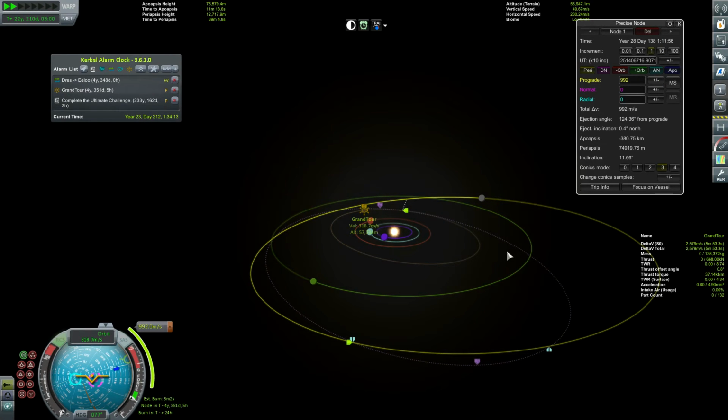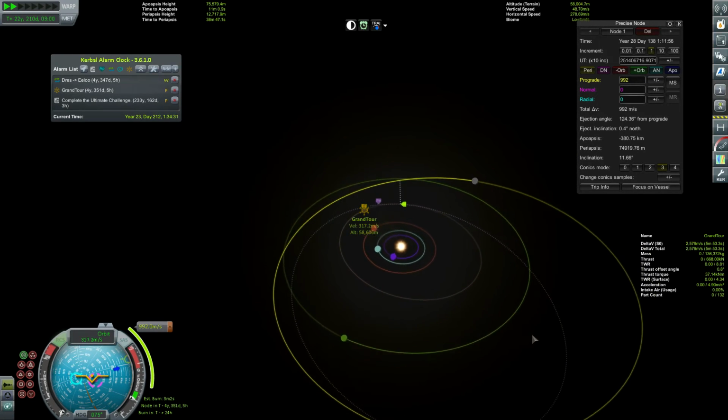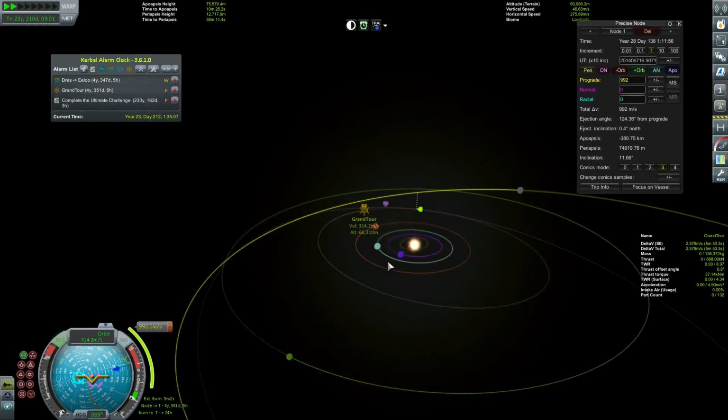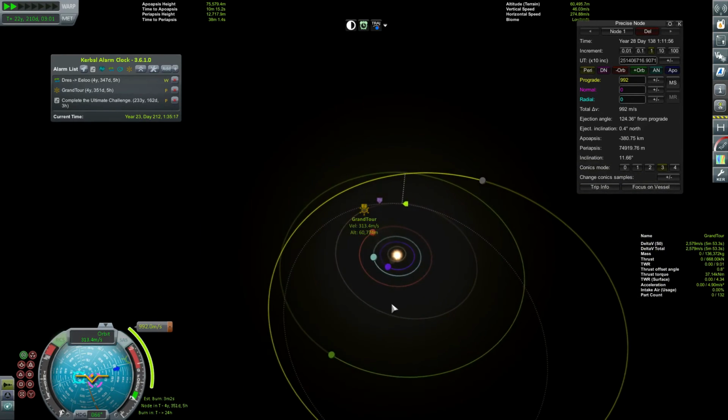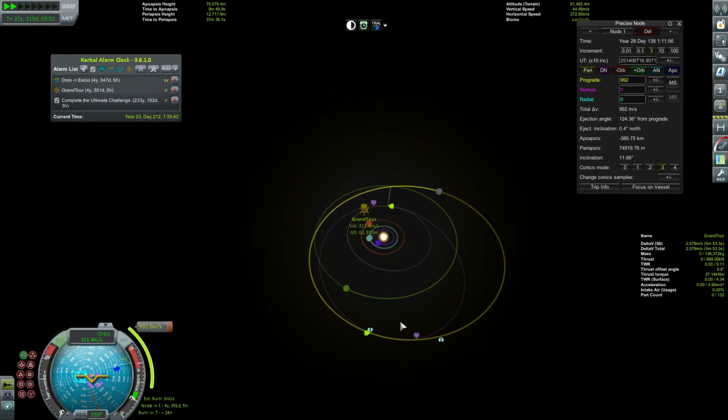Nope, doesn't change a thing. Part of me wants to just say, screw it, I'll do what I want. And I think I'm going to. We know where this is. So what we want to do is leave Dres when we're around here.